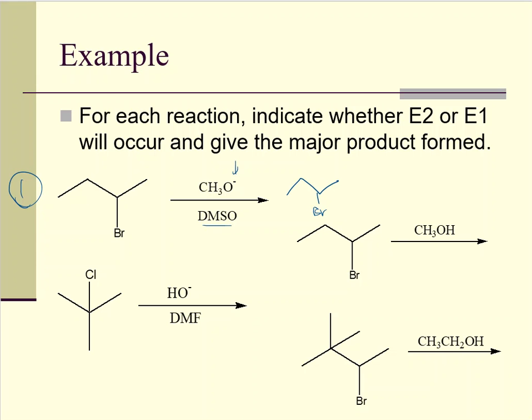DMSO, dimethyl sulfoxide, we said that was an aprotic solvent. All right, so CH3O is a pretty nucleophile, and that pretty nucleophile is a strong nucleophile, and that strong nucleophile will be E2. Well, that means there is no wiggle room for rearranging your life, because that nucleophile came in and it did a number on you, and you're going to stay right there, and you're going to have to form a double bond either to the left or to the right, and you're going to form it to the left because that will give you a more stable double bond, more substituents, and there's your product.